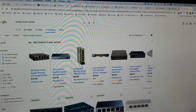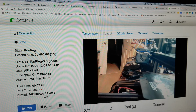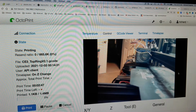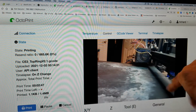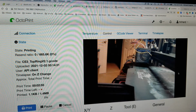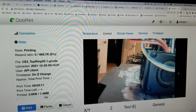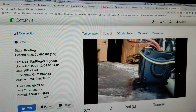Oop, are we printing? We are getting ready. So it's auto homing. So it just extrudes a line on the side there to clear the nozzle, good idea. That's just part of the printer program. And now it's going to print the raft, which is probably a horrible waste of filament. And you hear the gear skipping because the gap between the print head and the bed is too close. And that's why you hear that skipping noise.